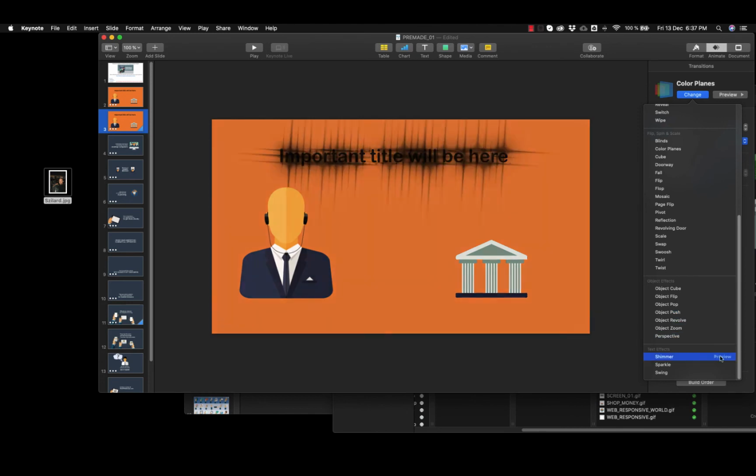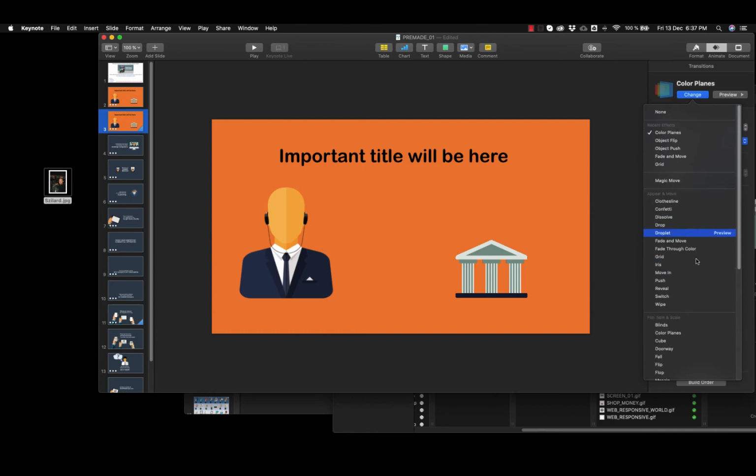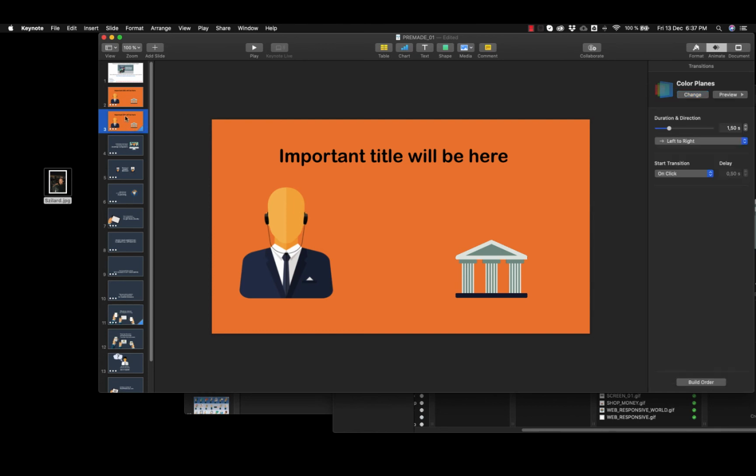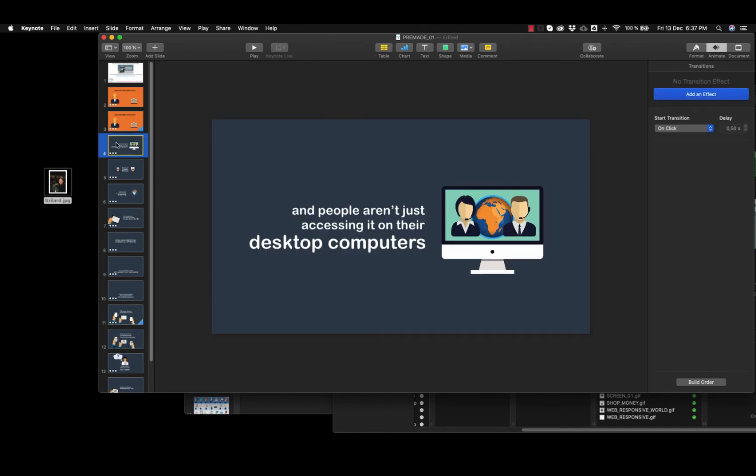So we have some other effects too, but these are more for text effects. Okay, so stick to these effects and maybe a couple of these. So that's how you create a transition from, let's say, slide 1 to slide 2, or slide 3 to slide 4 in our case. So that is how you create transitions.